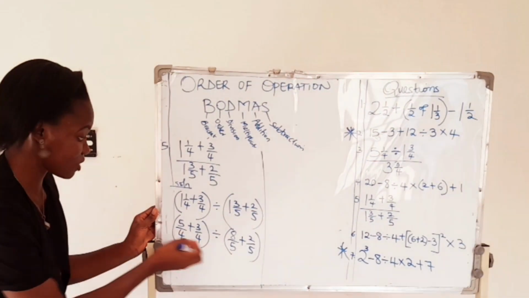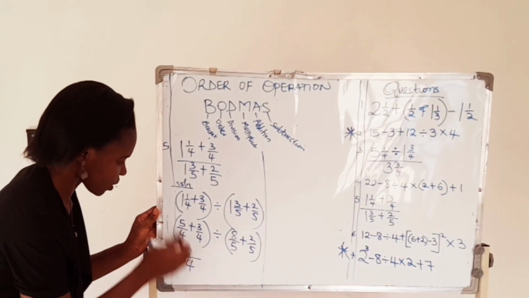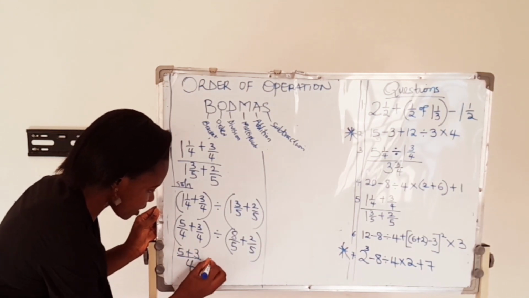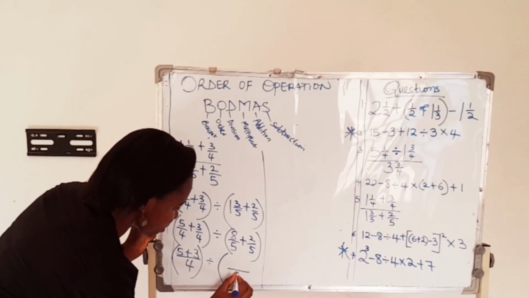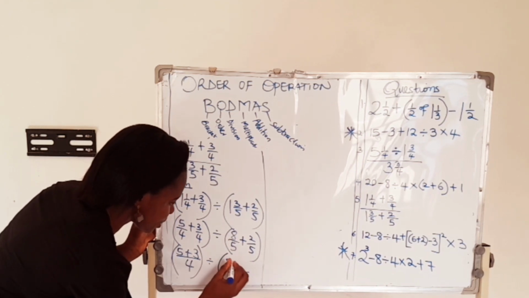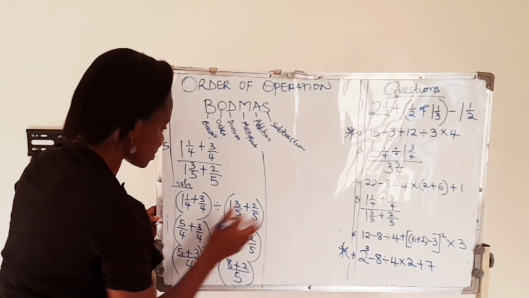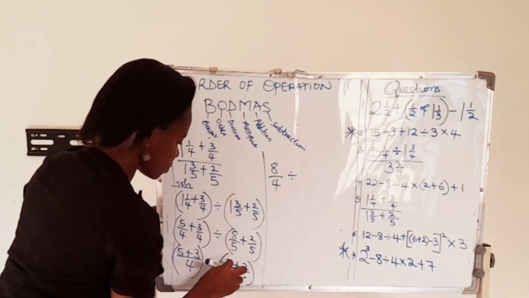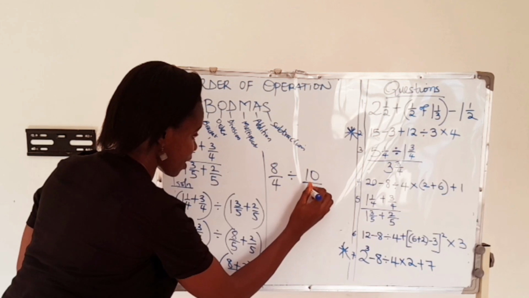In our LCM, we said if they have the same denominator, their LCM is just one of them. 4. 4 here is 1. 1 times this is 5. Plus 4 here, 1 times is 3. Divided by the same thing here, 5. 5 here, 1, 8. Plus 5 here, 1 times 2, 2. I hope you're getting it. Alright, so we add the numerators. 5 plus this gives me 8 over 4. Divided by this one, 8 plus this is 2, right? Sorry, 10. 10 divided by 5.